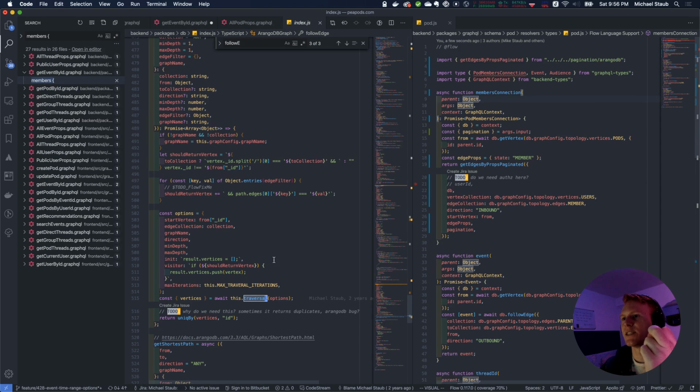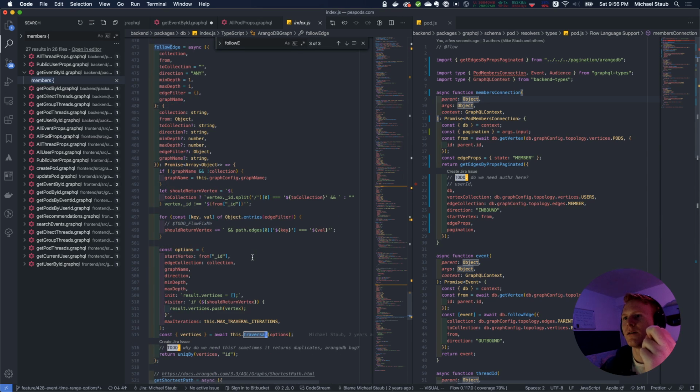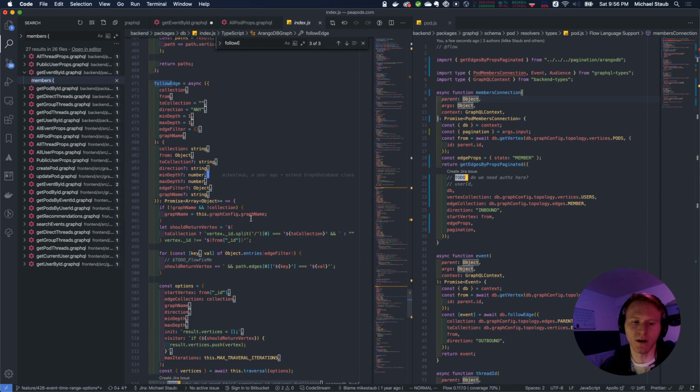But what I was thinking is that I could refactor it to return the edge data. So instead of just returning the vertices, return the edge data on path.edge. And then, no, I definitely don't want to do that. Again, this file's already been heavily mutated in an outstanding PR that I can't merge because we're blocked on an ArangoDB bug. That should be fixed next week.